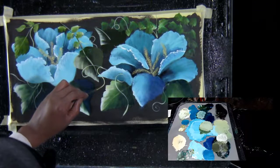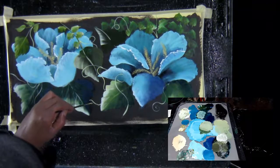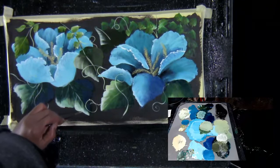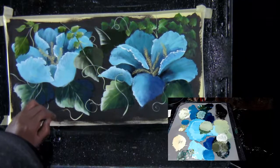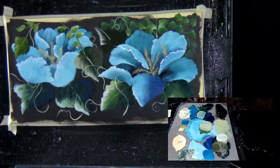Now let's have him go through that one. Let's go on behind this one. And we'll have him come back around and disappear and come out this way like this. Just like that.